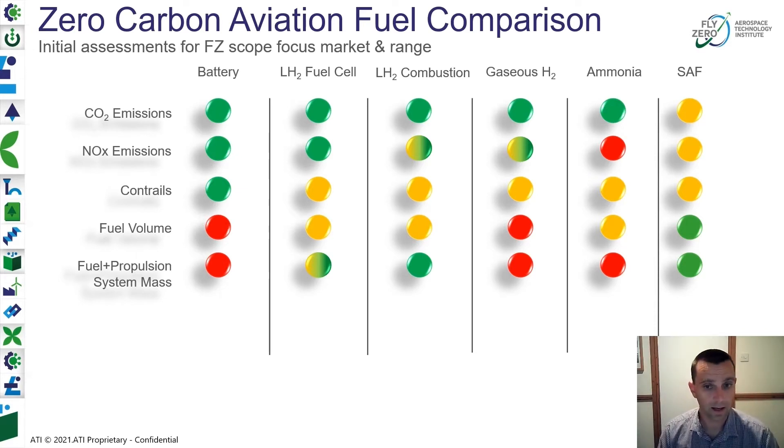Hydrogen, although it is light itself, is very large, and when we compress hydrogen to very high pressures we need a very thick, heavy pressure vessel — so gaseous hydrogen isn't feasible. Ammonia also doesn't have the energy density to achieve significant range. This has pulled us back towards liquid hydrogen. We believe it's a very light, very energy-dense fuel. We're considering how we put a powertrain solution around liquid hydrogen, looking at both combusting liquid hydrogen in a gas turbine and putting hydrogen into a fuel cell.